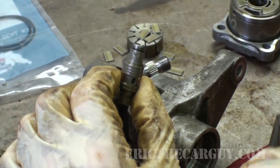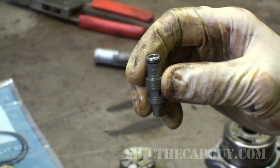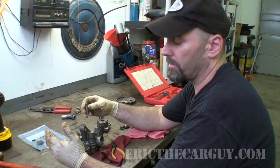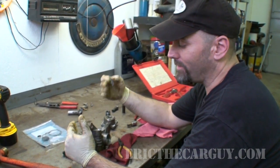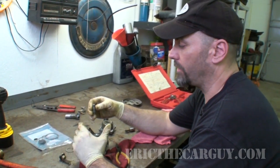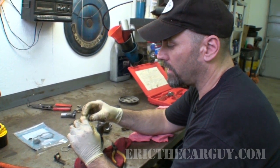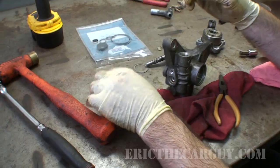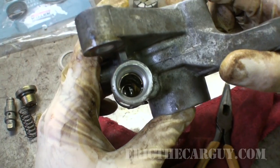And there is the valve. As you're driving down the highway, you're not going to need the power steering system, but you'll need it when you're trying to pull into a parking space. So this helps redirect pressure and not rob power from the engine with running the power steering pump while you're driving down the highway. I believe as there's more resistance placed against it, it causes the valve to open up, but as it's cruising down the highway, then it doesn't need that. But there, so you can get a look down inside.